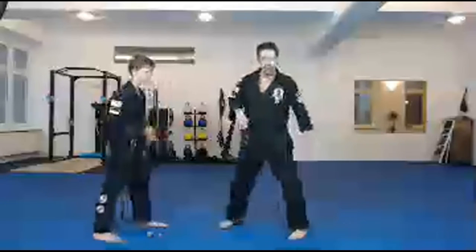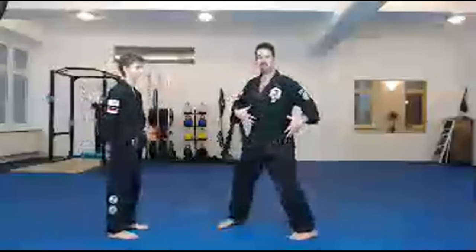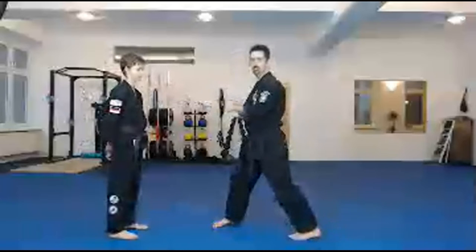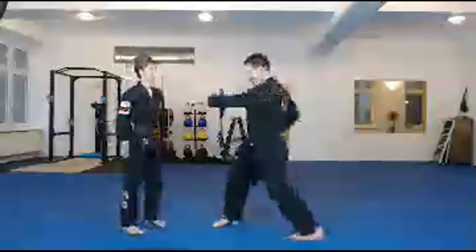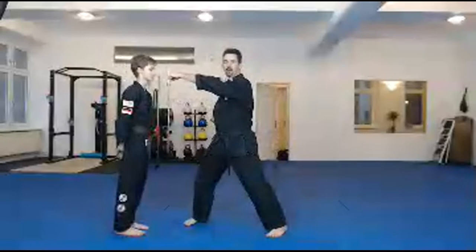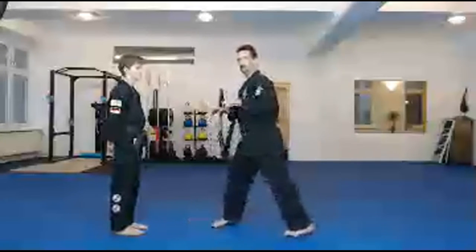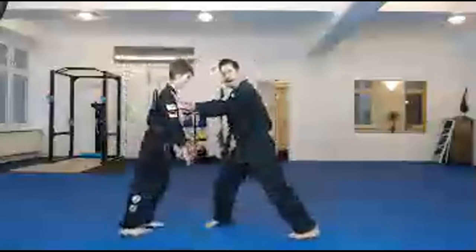Power. You move that foot. The foot moves those hips, it moves the shoulder. That means that your whole body mass is right behind that punch, okay? It's not just your hand, now it's your whole body. That's your power. Your extension, that's as far as I can reach in a neutral bow. All I gotta do is turn that foot, and I've got my extension, okay? Stability, I got a good forward bow here. I can hold up a house.